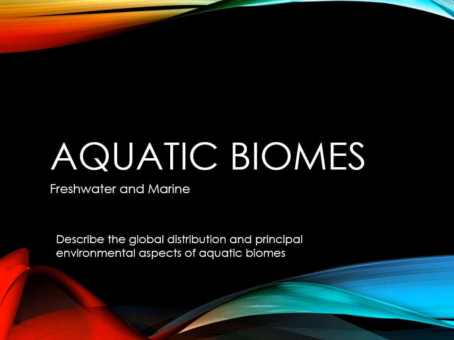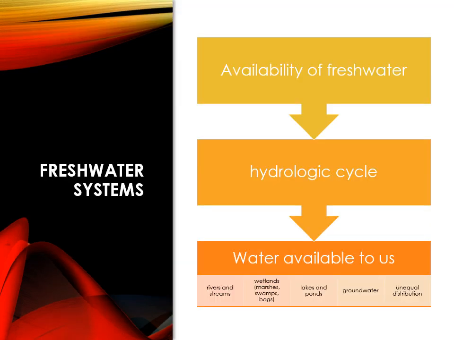Okay, so in this slideshow, I just want to talk a little bit about aquatic biomes, both freshwater and marine. And we're going to just start talking about what are they, what are some terminology we use, and a little bit about their characteristics. As we go through this unit, we're going to focus more on their environmental aspects. So let's start with freshwater systems.